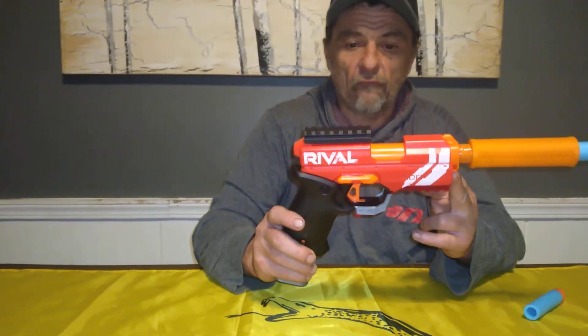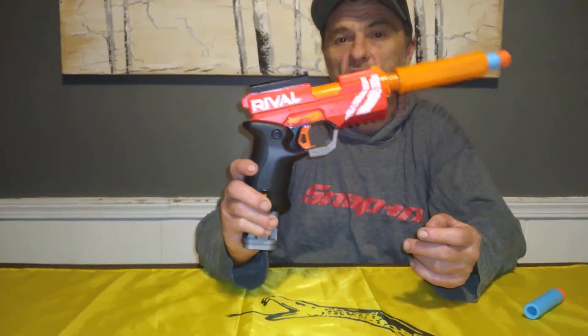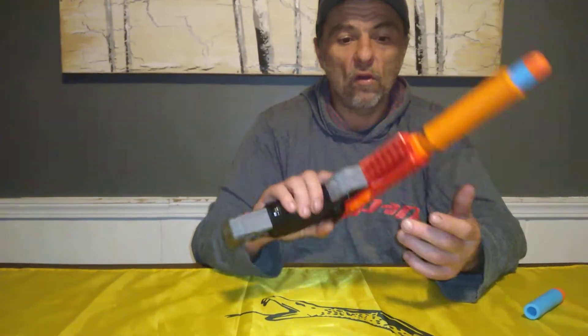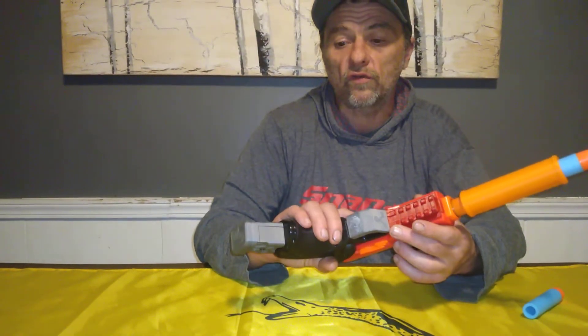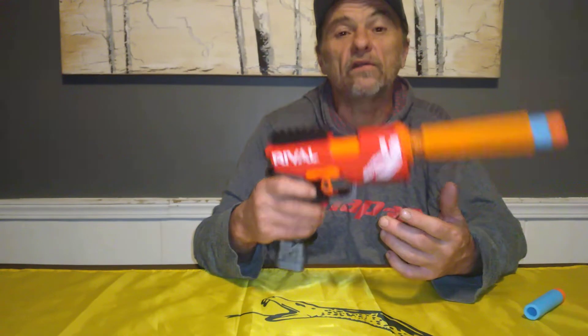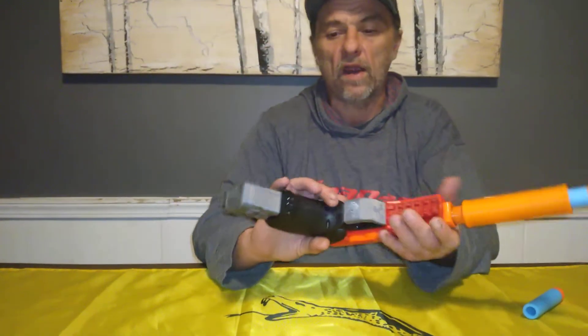It's definitely something to pick up. If you ever have a chance to get your hands on one of these, you definitely should. Or just buy a Knockout and tune it yourself — the kits aren't terrible. This is a pretty easy blaster to tune and you can do all sorts of things with it. This is a beautiful blaster. It's great.